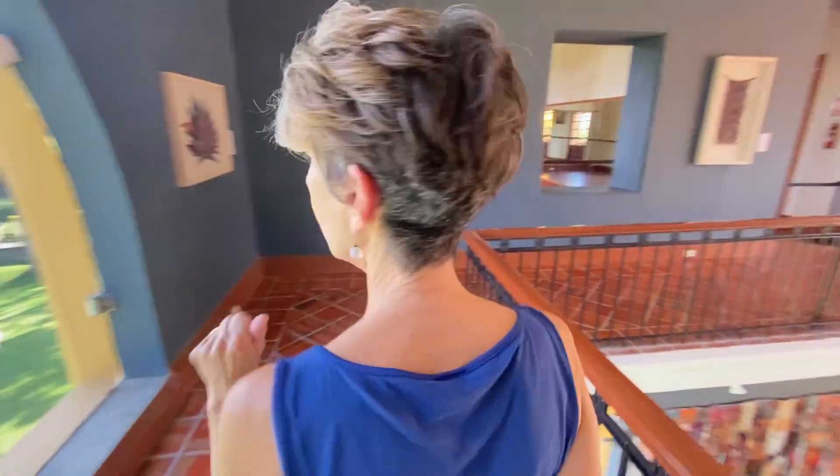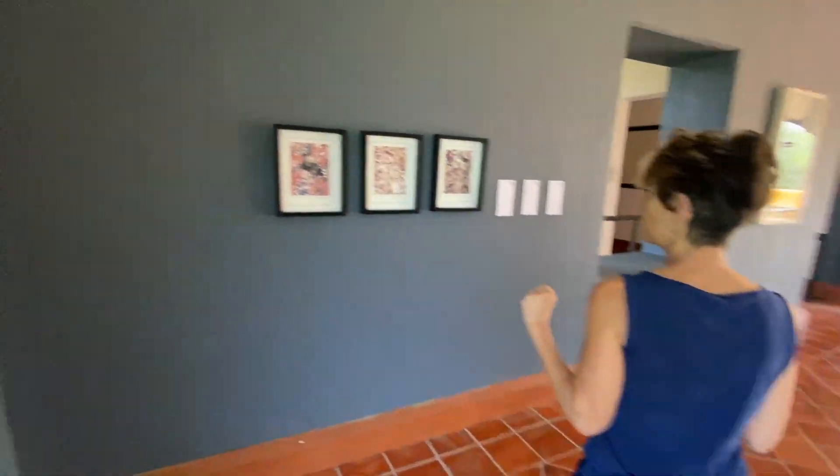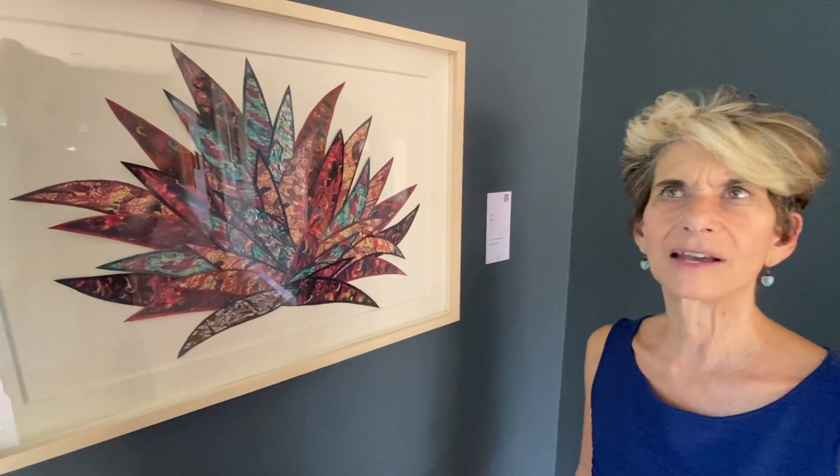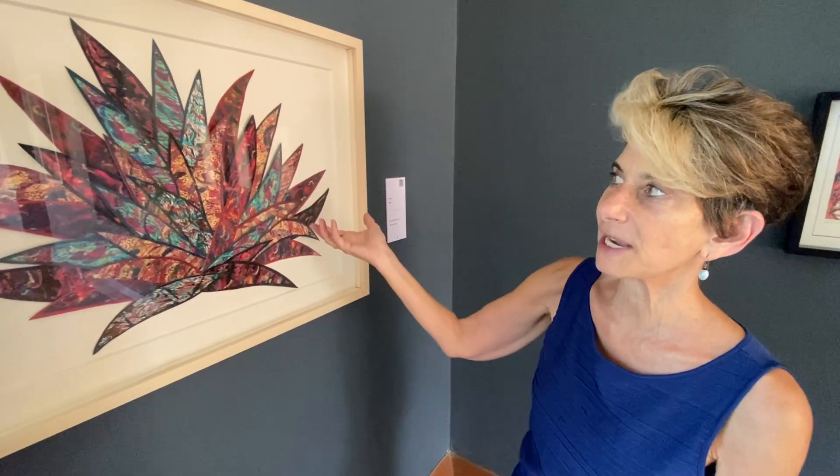This piece is called Agave, and it's an earlier piece. The agave — just to put it in context in terms of the state of Jalisco — this is where they grow agave, and you can't call it tequila if it's not grown here. Most people don't know that. Everywhere else, it's like mezcal or other drinks. You can see that these are the feathers turned upside down, and these are digital prints of my previous feathers, which I then convert into an agave-like thing. I'm always interested in using my materials in different kinds of ways — it's one of the fun parts of being an artist. I just wrote a grant; I have an idea for a neon installation, but I need funding for it.